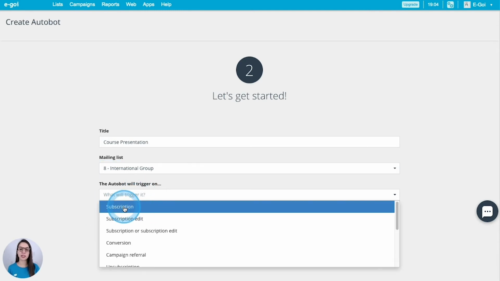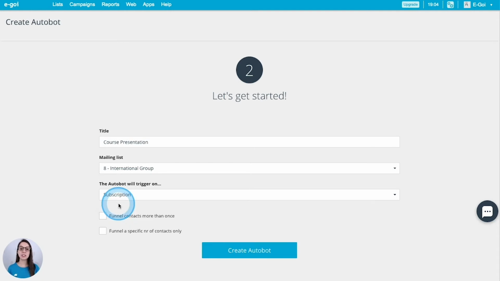Alright, I'm going to select subscription, and don't worry because you can edit this trigger once you are editing your automation. Then you can funnel contacts more than once, and for that you are going to select this option, okay? Or you can funnel a specific number of contacts only. I'm going to leave it like that, and I'm going to create it now.